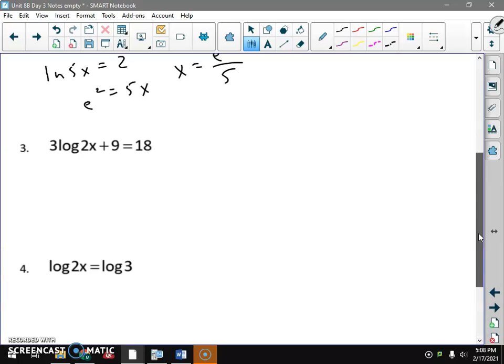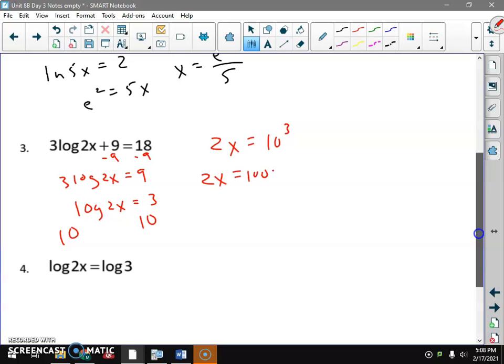A little bit messier equation. To isolate, I've got to do a little bit more, but it's easy. Algebra 1. 3 log of 2x equals 9. Log of 2x equals 3. Now, I'm going to exponentiate this one, okay? What's that base there? It's base 10. 10 to that, 10 to that. They cancel out, and I get 2x equals 10 to the third, also known as 1,000. So if 2x equals 1,000, x equals 500.